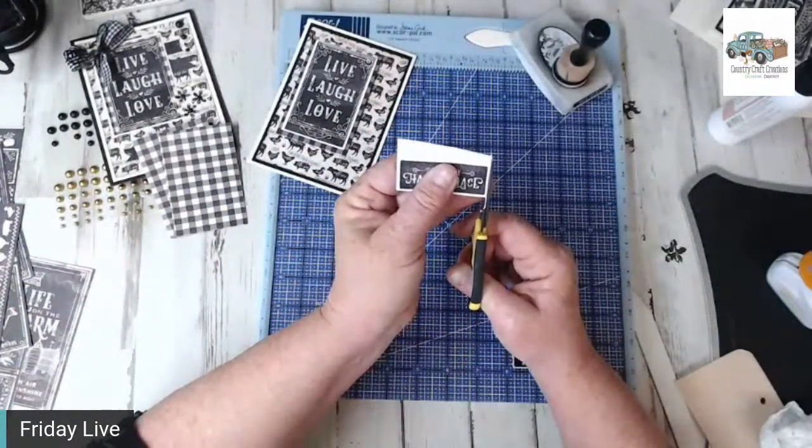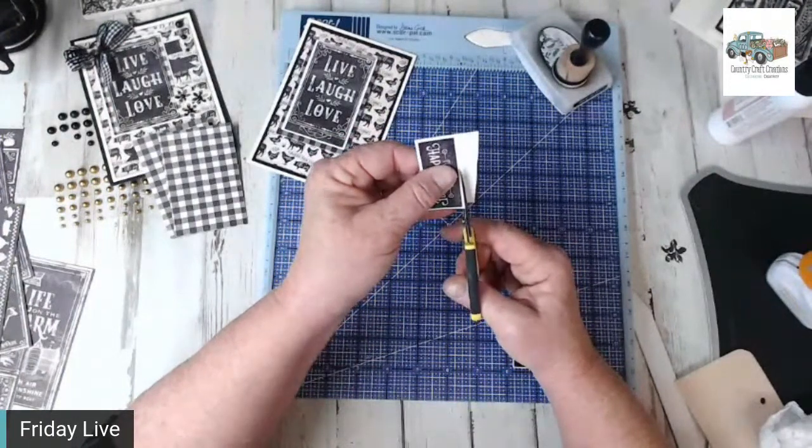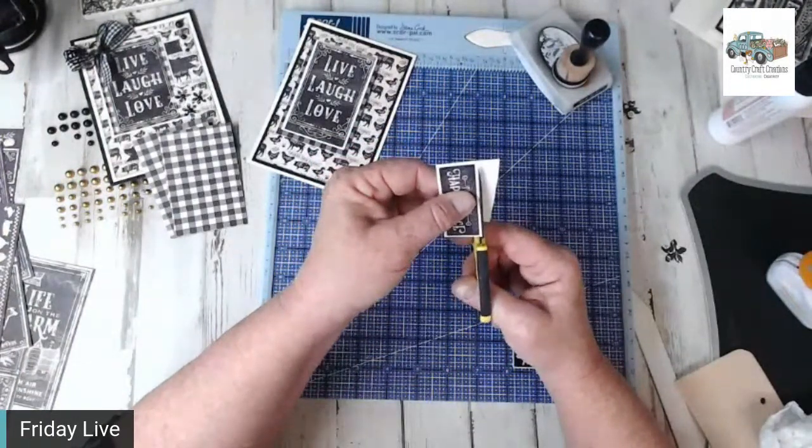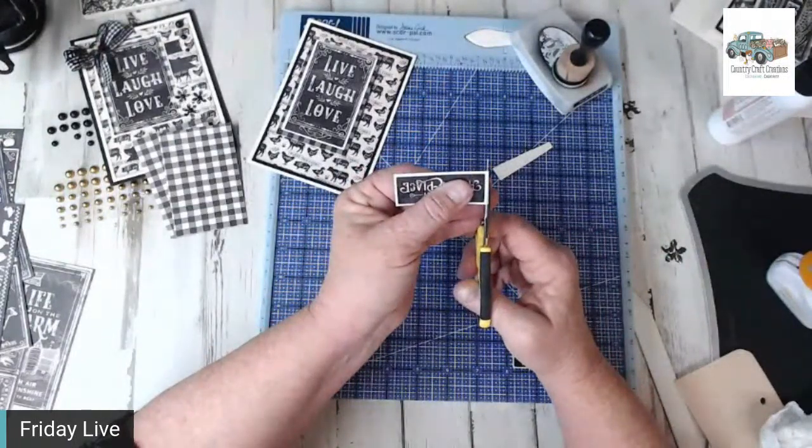And if you made the farmhouse album along with me and you're giving it for a gift, you have to give a card with that gift, right? So these are perfect.